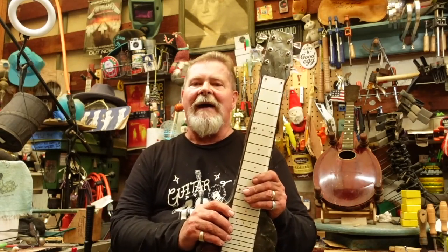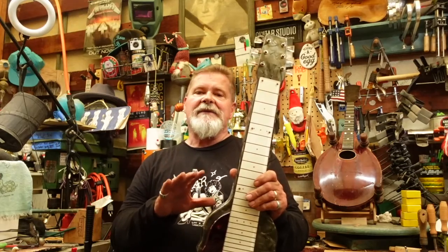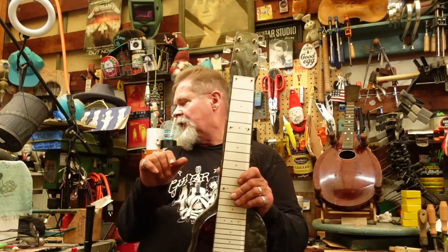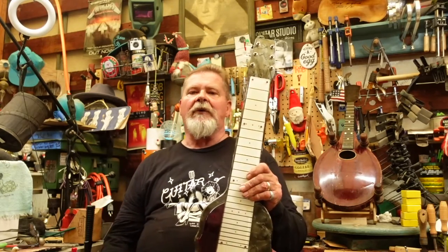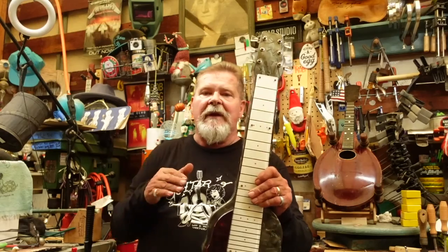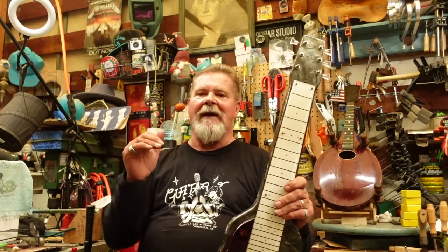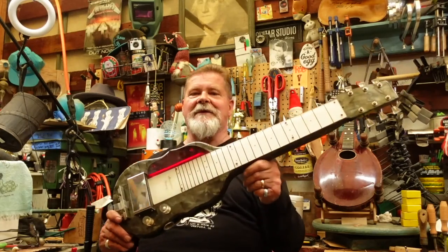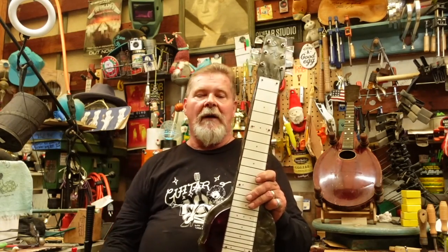This was made around 1955 or so — there hadn't been lap steels on the market for even 10 years by that point. If you look up Lloyd Green, he's a great steel guitar player with a great interview series. He'll tell you that within a couple of years the pedal steel guitars were advancing so quickly that people would just be out of the market — studio musicians going from two pedals to I don't know how many, one neck, two necks, three necks. By the time the mid-60s came along, they were all essentially student instruments.